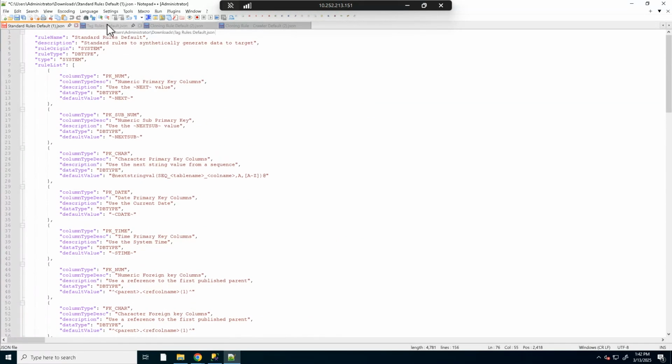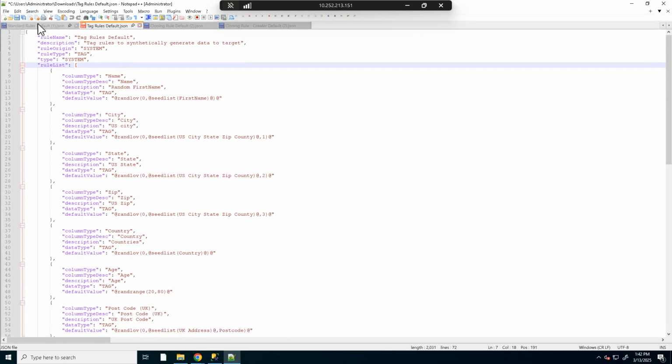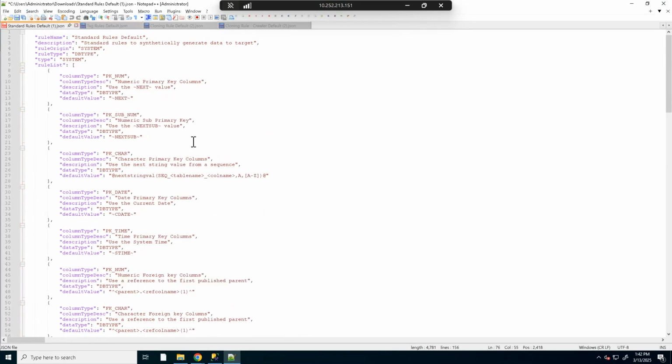The second heuristic model, which works together with the standard rules, is what is called the tag rules. Think of a scenario where, when you use your standard rules to build your data generation function, you have a column which is of a character type, and it has a minimum and a maximum length between 10 to 15. So TDM will create a function which will create maybe random characters in length between 10 to 15, right? So we don't want that for a column which is supposed to hold a name or an email address or a crime or a social security number or an SIN, and so on and so forth.